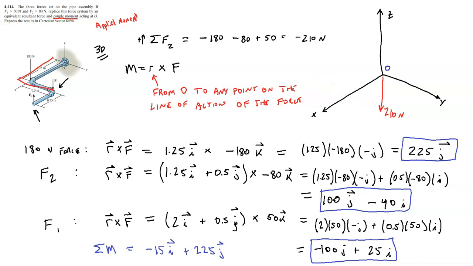So we take that force, and then we also add in a moment, and that moment would probably look something like this. Sometimes we write a little circle around it. Sometimes we do double arrowheads. I've seen that. But this is the moment at O, and it's that vector right there. Okay, so we replace the forces given with one force of 210 down at O and one moment about O, which is minus 15I plus 225J.